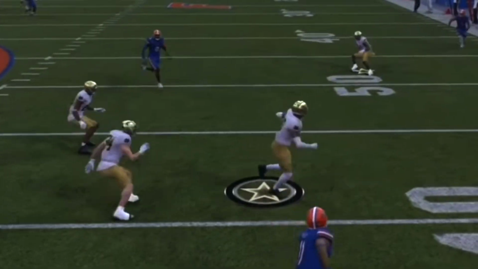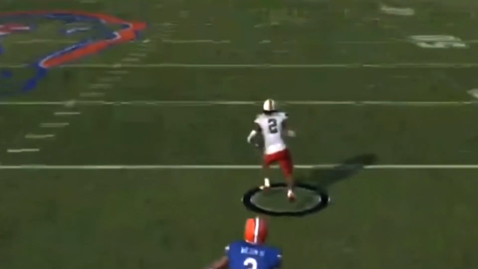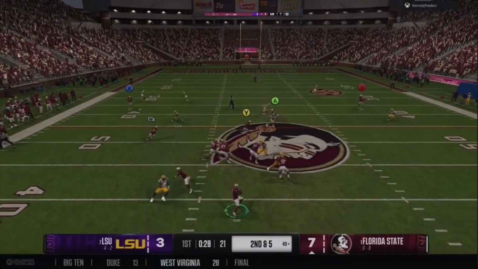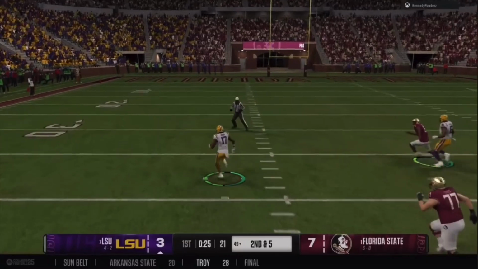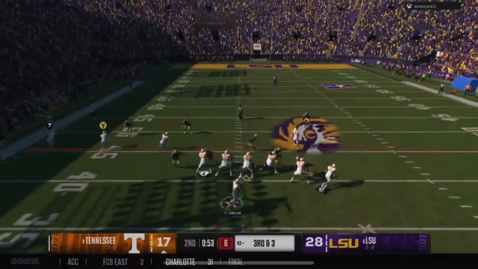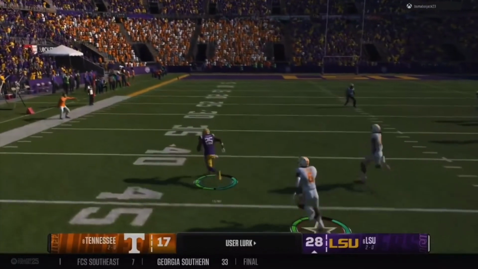Today, I'm going over how to throw fewer interceptions. Do you just struggle throwing picks all day? You feel like every throw that you have, a deep ball, one that you have to throw over somebody, just gets undercut consistently, and there's nothing you can do about it, and you feel extremely helpless? Well, if you do, I've got the perfect video and the perfect solution to help you throw fewer interceptions in College Football 25.